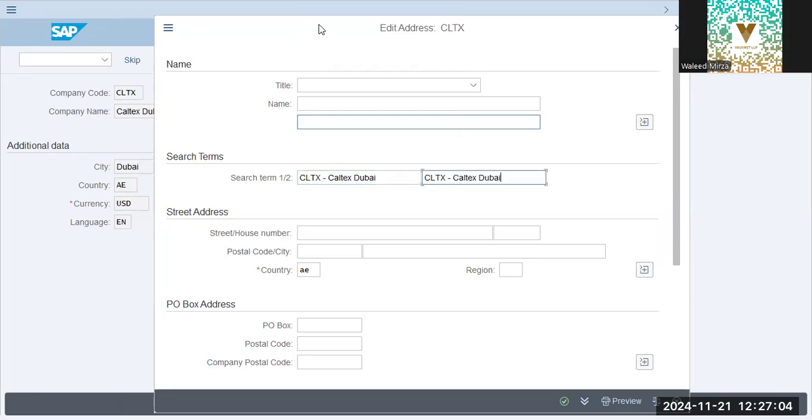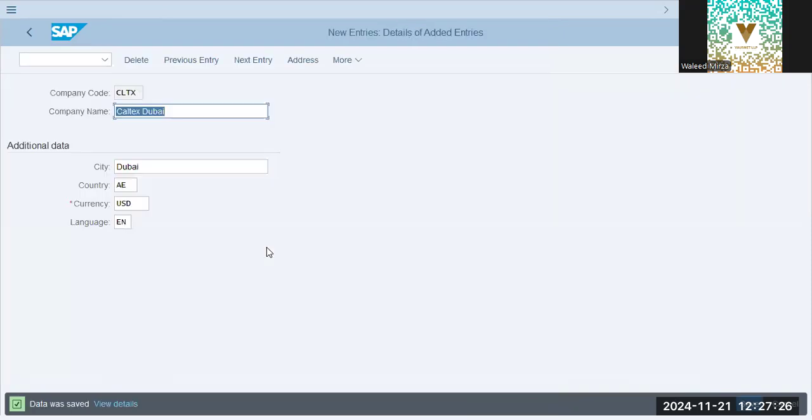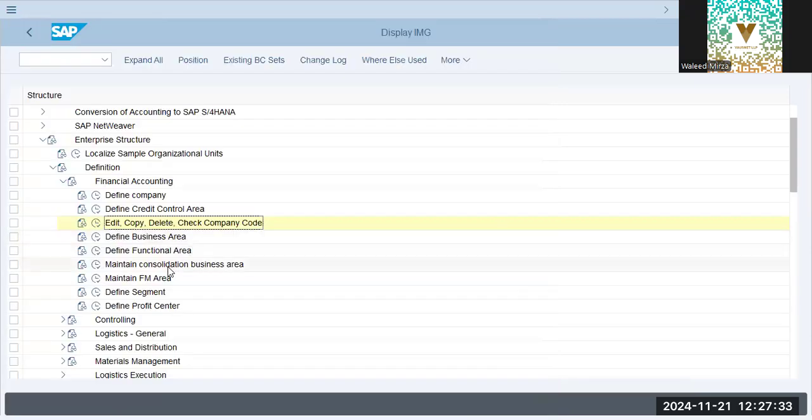Now, search terms are very important because when you want to pull out the organizational unit, you can type in the search field with these names. So you have to be maximum clear, and you should have the maximum keywords in that. Okay, company code is done. Caltex Dubai is done, CLTX.